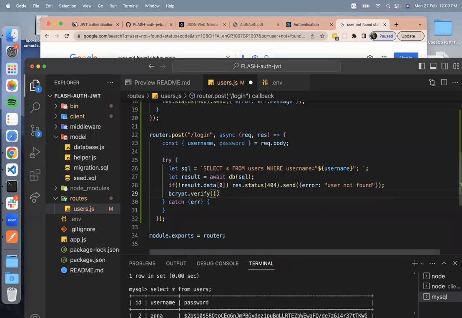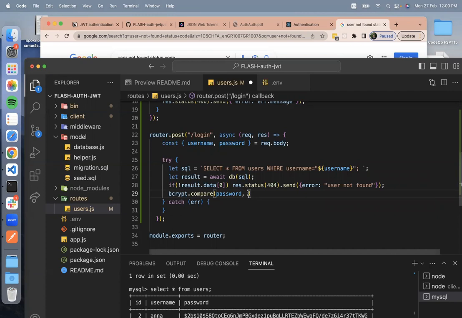And we will pass in the verify method, not verify, compare. Verify is on the token. Compare is called in bcrypt. And we pass in bcrypt the password that we got from the body, so this one, and the one that we got from the database.